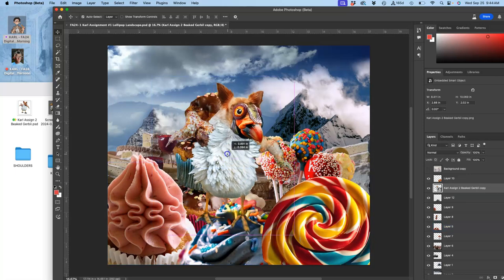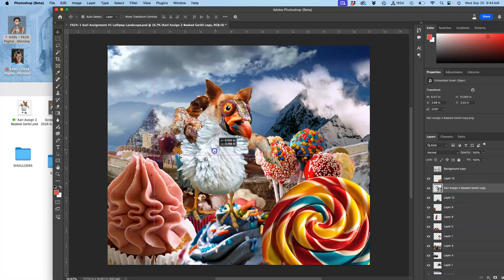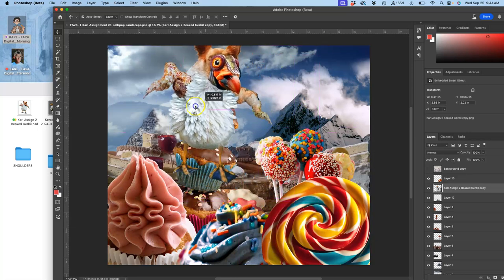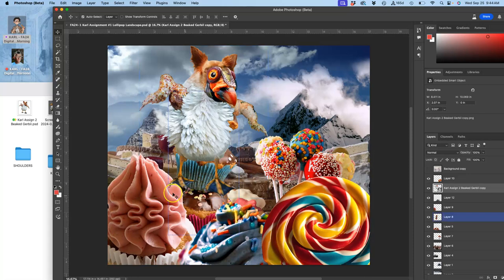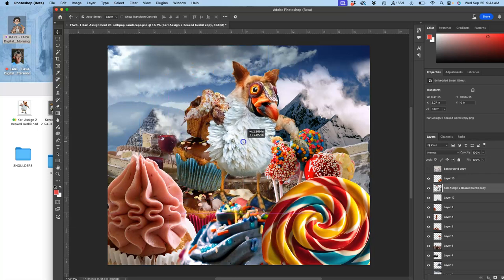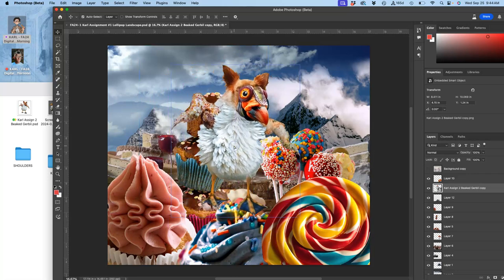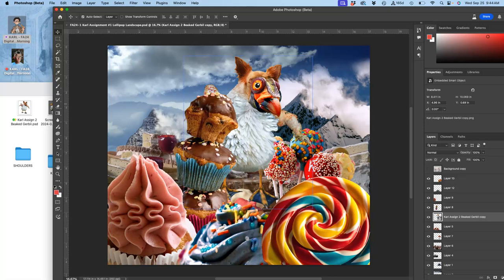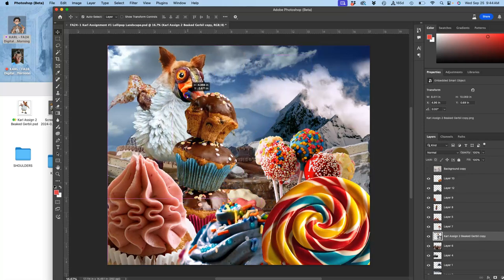Does the anatomy of the creature match the setting? Because he needs to stand somewhere, right? And if I make him flying, I'm going to need to cast shadows underneath whatever is underneath him. And I might need to change his pose. And I get to interrogate what his scale is, or her scale is, or its scale, and where it might fit in the foreground, middle ground, background of this scene.